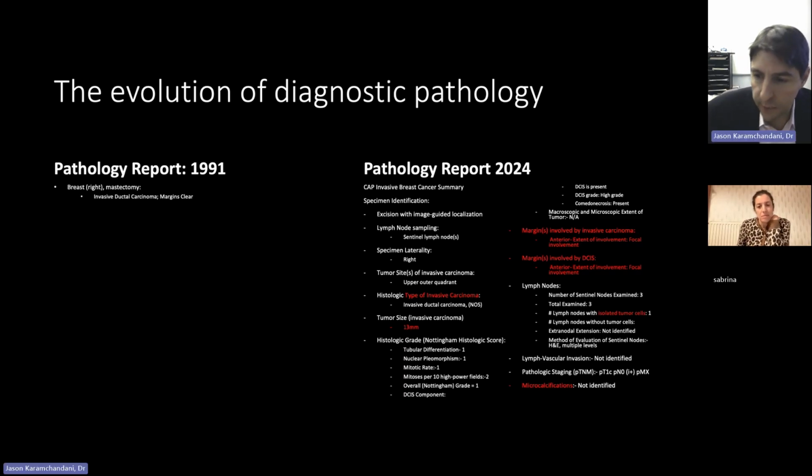As you look on the right side of your screen, this is approximately 1/3 of the synoptic reports used across Canada to report on breast tumors. And what we see here, and I've highlighted some things in red, a lot more information is being used to decide clinical decisions from a pathology report today than was used in the early 90s. Here we provide distances to margins as an example in 6 dimensions: anterior, posterior, superior, inferior, medial, and lateral. And the distances of both the invasive component and a potentially in situ are recorded, and that information is all used to dictate choices around further surgery, radiotherapy, and the next clinical steps.